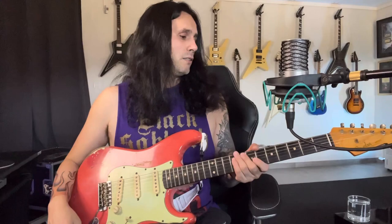Before we begin, I'm going to talk about this guitar, but you might be wondering, why is Gus wearing a purple shirt? Actually, this is a Black Sabbath Born Again shirt that I got on tour. It's obviously a bootleg shirt that I got, I think, in South America, in El Salvador, when Firewind was touring there. I wanted a souvenir, and some guys were selling bootleg shirts, so I picked myself one up. That's about the shirt.